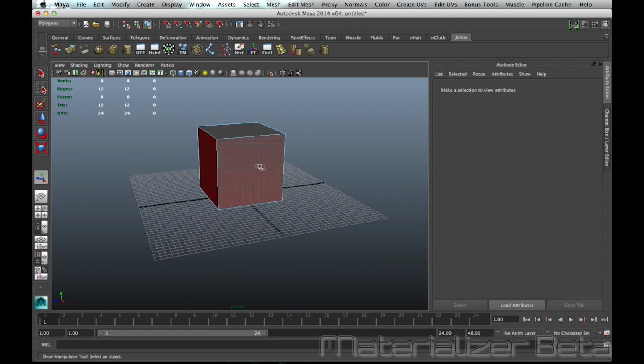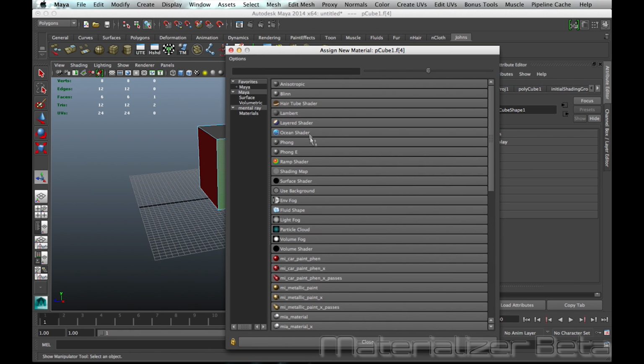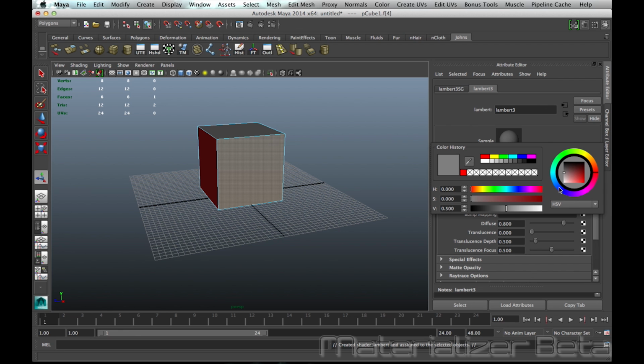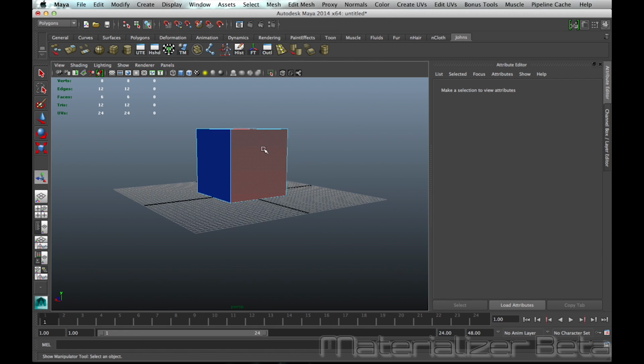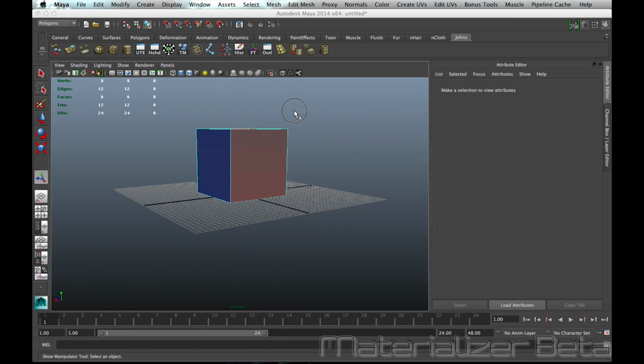Alright, so there's our red face. And we'll do a new material here. And we'll make this one blue. And you can imagine how you would do a more detailed version with a more detailed model, but this should suffice to explain to you how this is done.